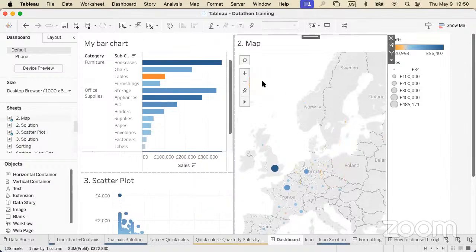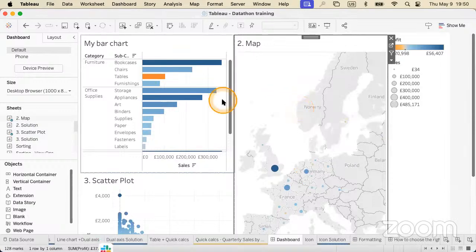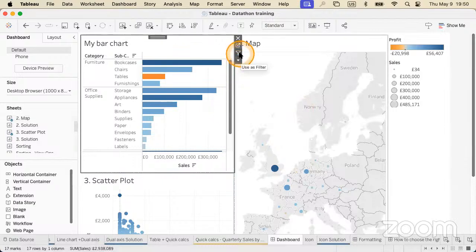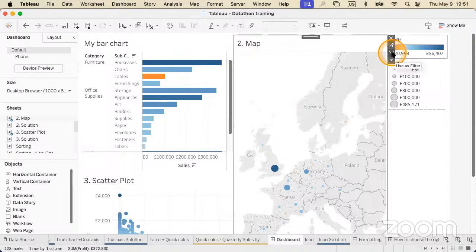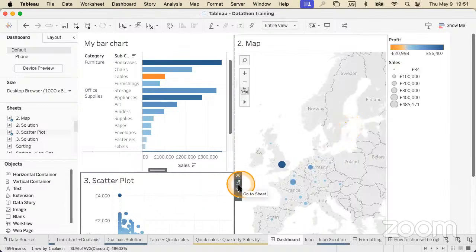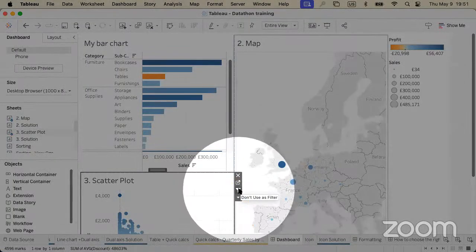And to make it all interactive, because that's really what we want in Tableau to help users interact with our data, you can select each of the worksheets, and there will be a little button called Use as Filter. So just click on that. Do this with every single visualization that you've got. Don't worry if all the visualizations don't match what I have on the screen. So each of the worksheets, just use them as filter. I just click on this button.